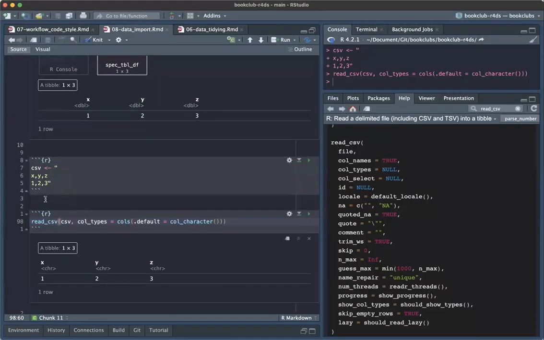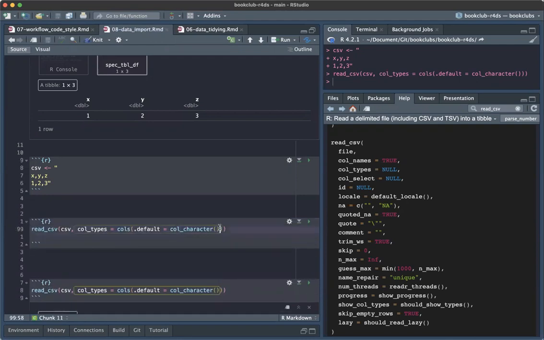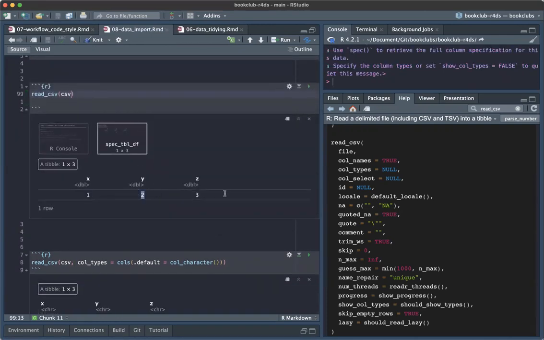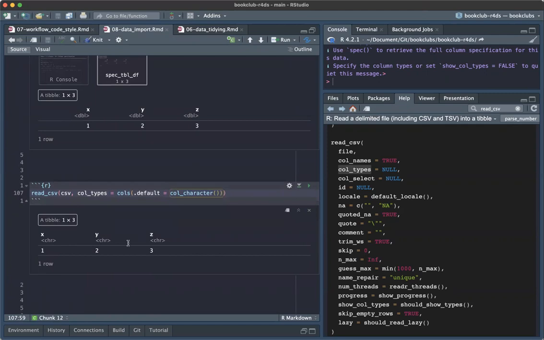So here, if I have this read_csv, we can see this is double, right? This is double. But before reading, you know that you have double types, and you want to override the double types to character. So this is where this capability comes in. Using these col_types, where we see read_csv col_types, this is used to override the type of the columns. So here we say cols override the default to col_character. We can see it override to character here, something like that. Yeah, does anyone want to add something?